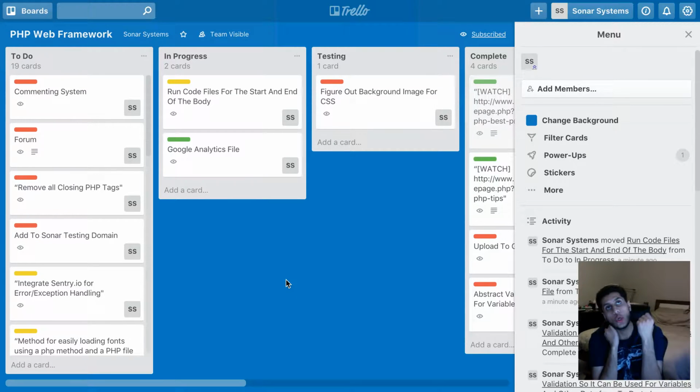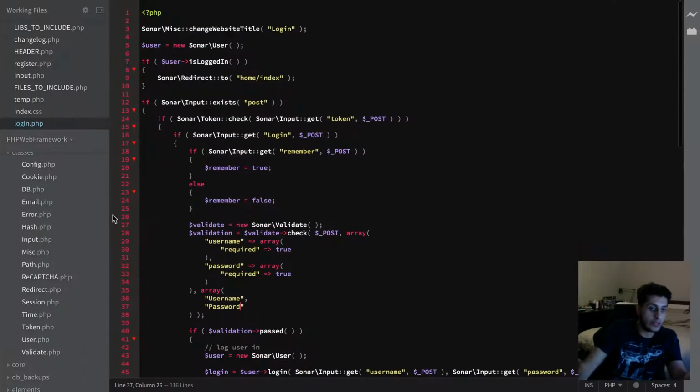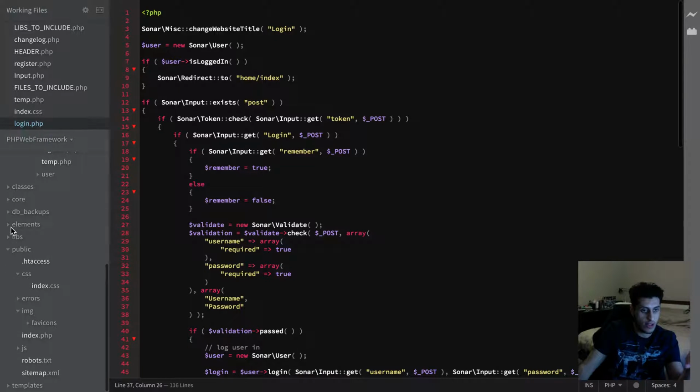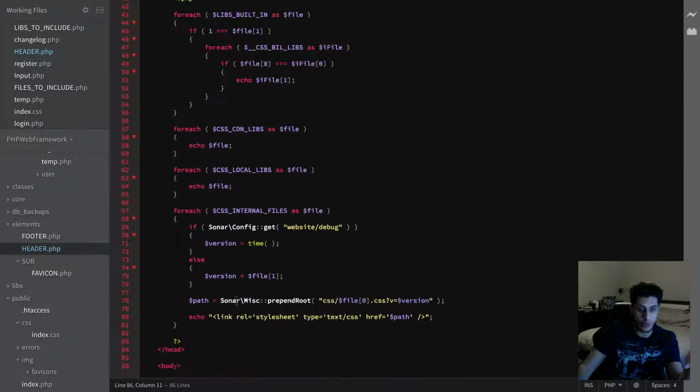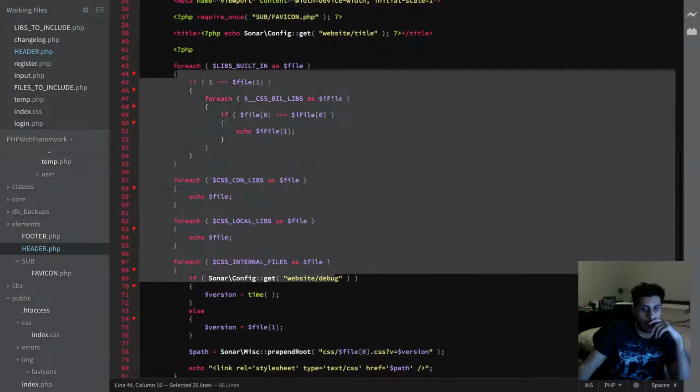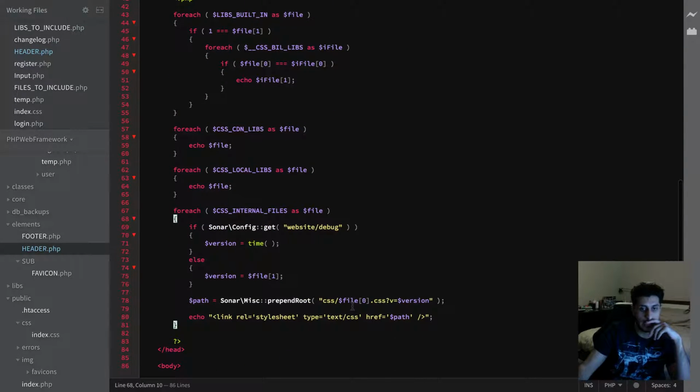Google Analytics, for example, recommend that you put the code at the start of your body. Some people say put it at the end of the body so the rest of the page can be a great priority for loading, and then the user can see, and then the analytics can start. Whichever way, it's usually at the start or the end of the body. And instead of you, as the developer, having to go into elements, header, and whack it here, realistically, for the most part, I want to leave the header and footer out of the developer's hands.